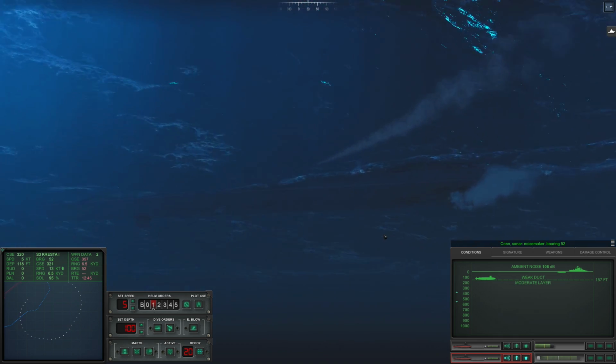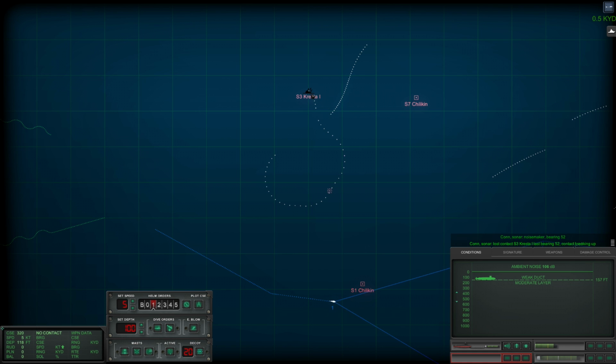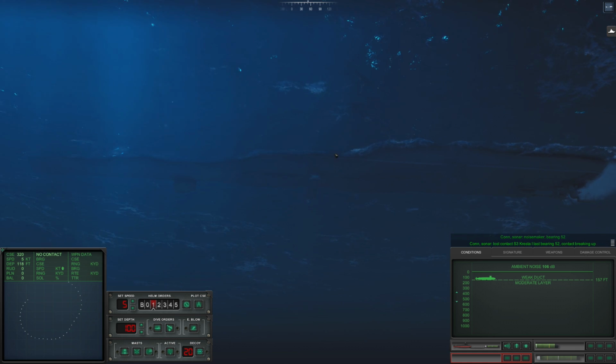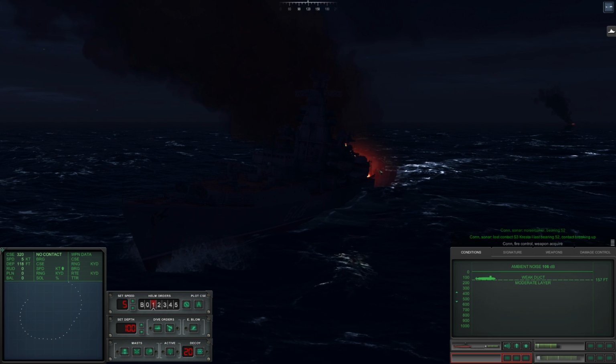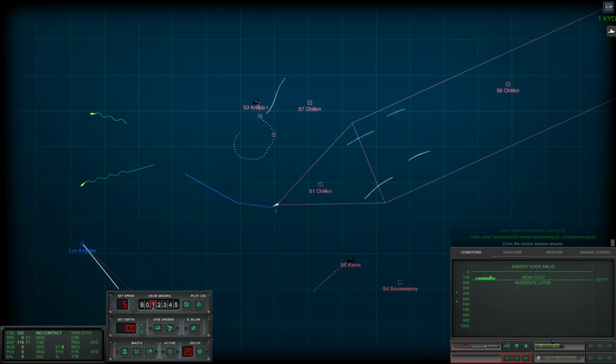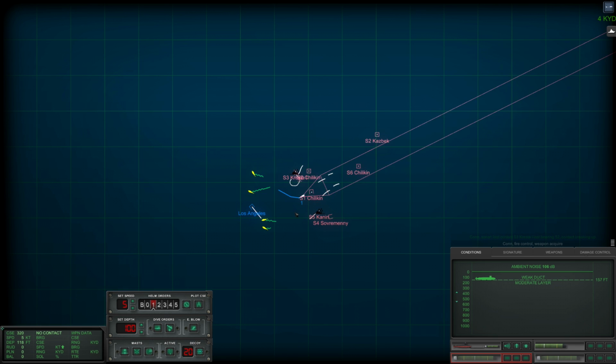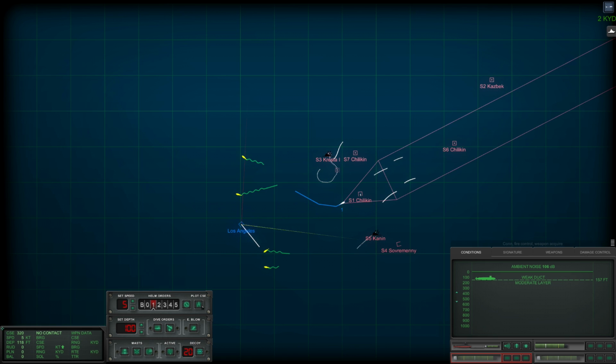And that's a wasted countermeasure. Boom. Pressed her out. So that's 2 of the escorts eliminated. 3 torpedoes to do it though, which is more than I would have liked. And 1 has acquired, looks like the Chilkin. Look at that spread of torpedoes.